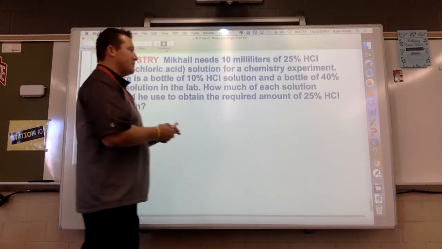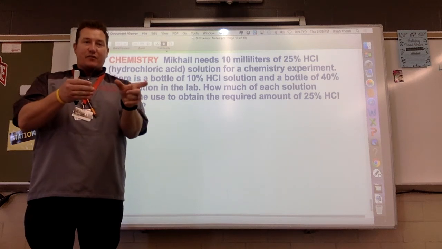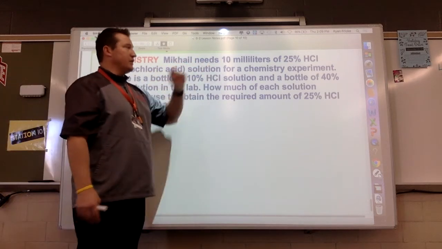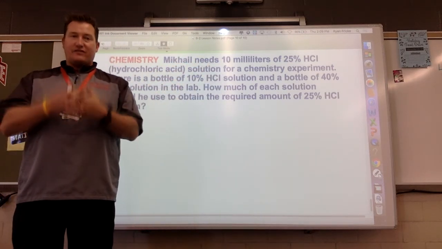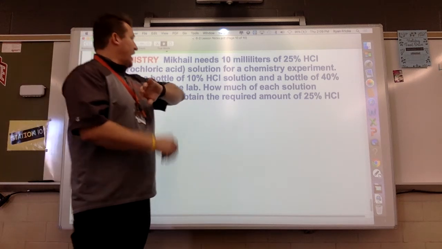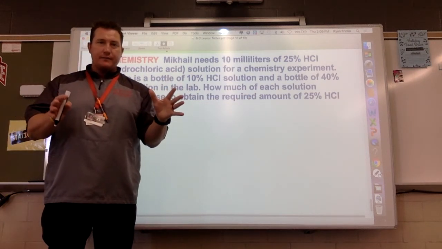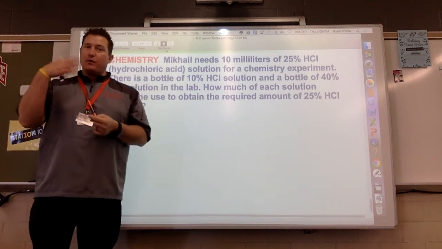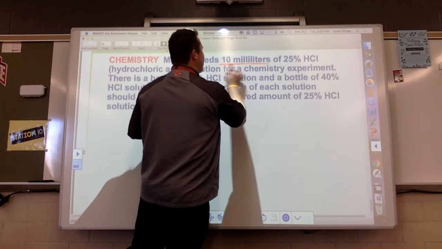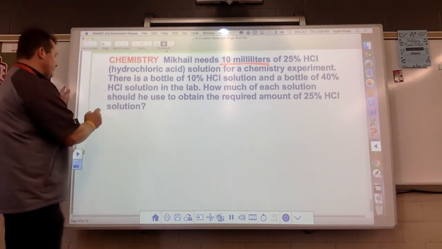So he wants a 25% mixture, right? So he wants 25% to be pure hydrochloric acid, 75% I'm assuming is water or something else. Remember, he needs 10 milliliters. So we want to do the same structure if we think about it. I want to make one equation out of all my chemistry stuff, all my hydrochloric acid, my mixtures. The other one comes from, hey, we need this much of it, 10 milliliters. So we've got our two variables, guys.